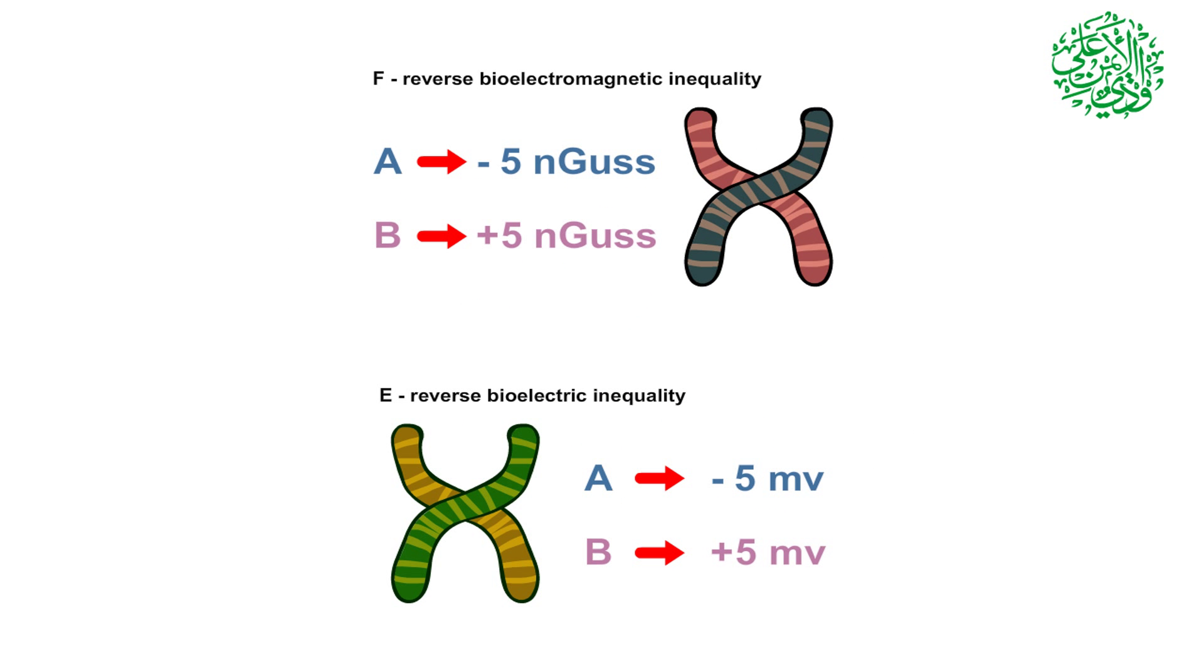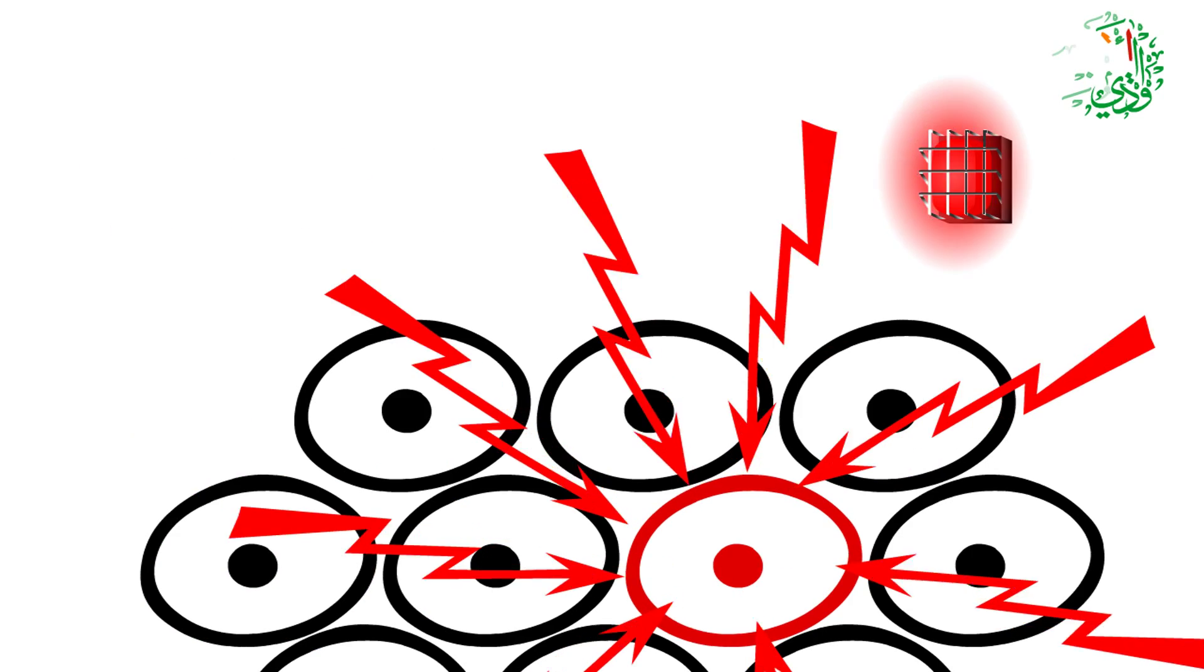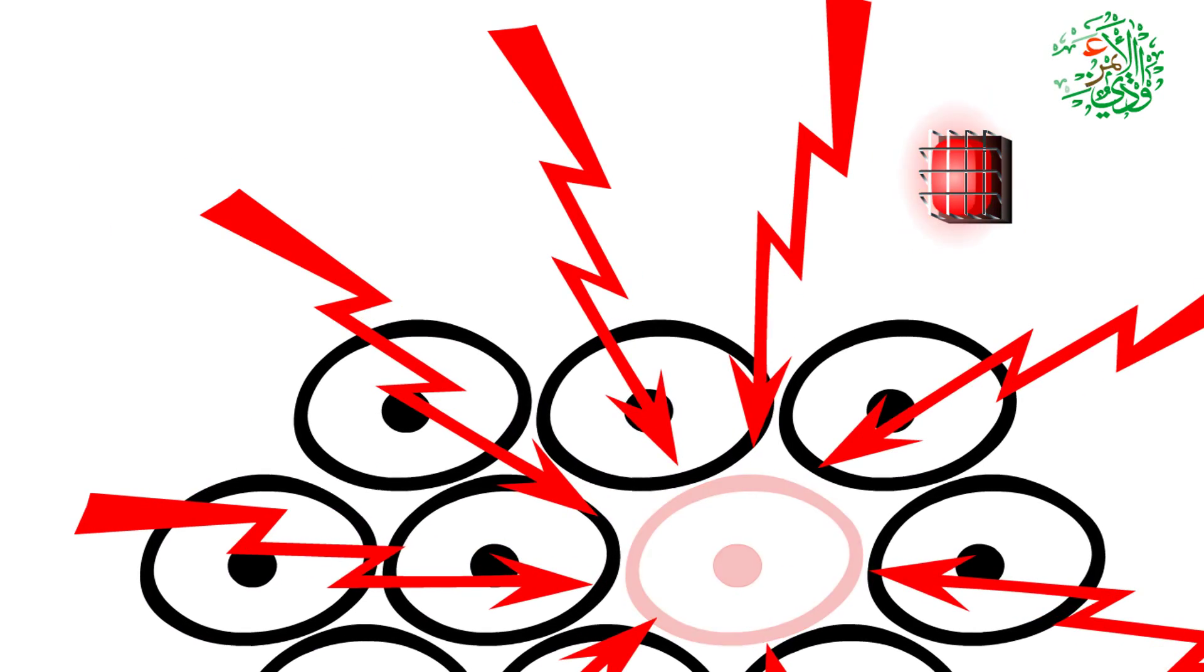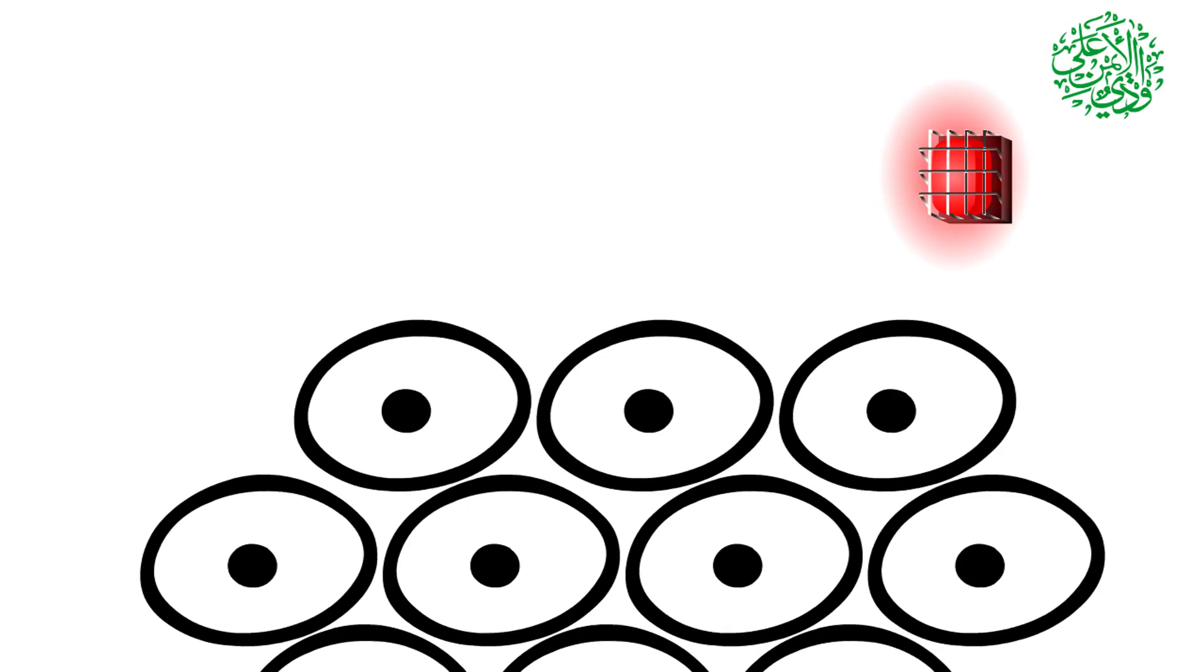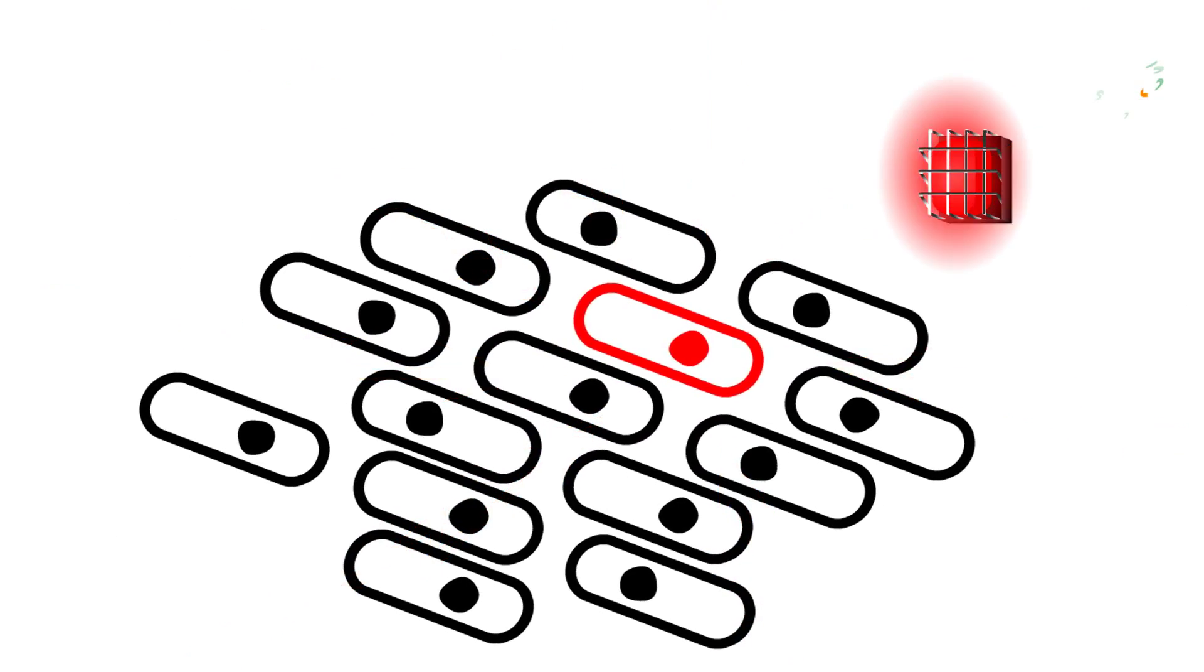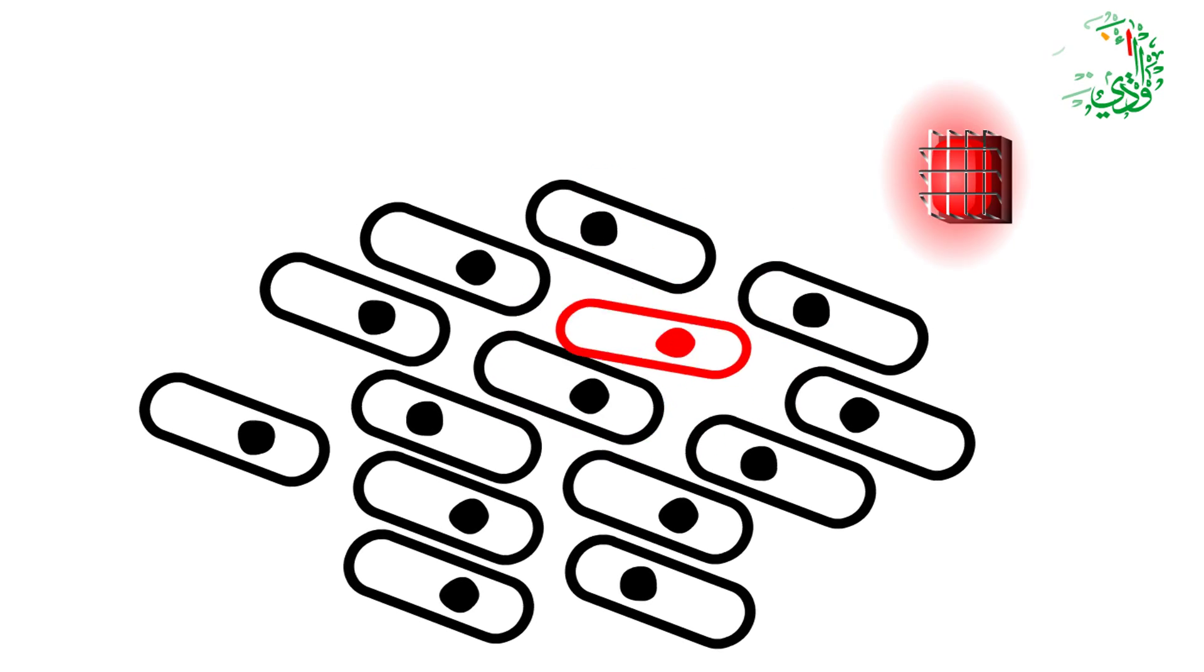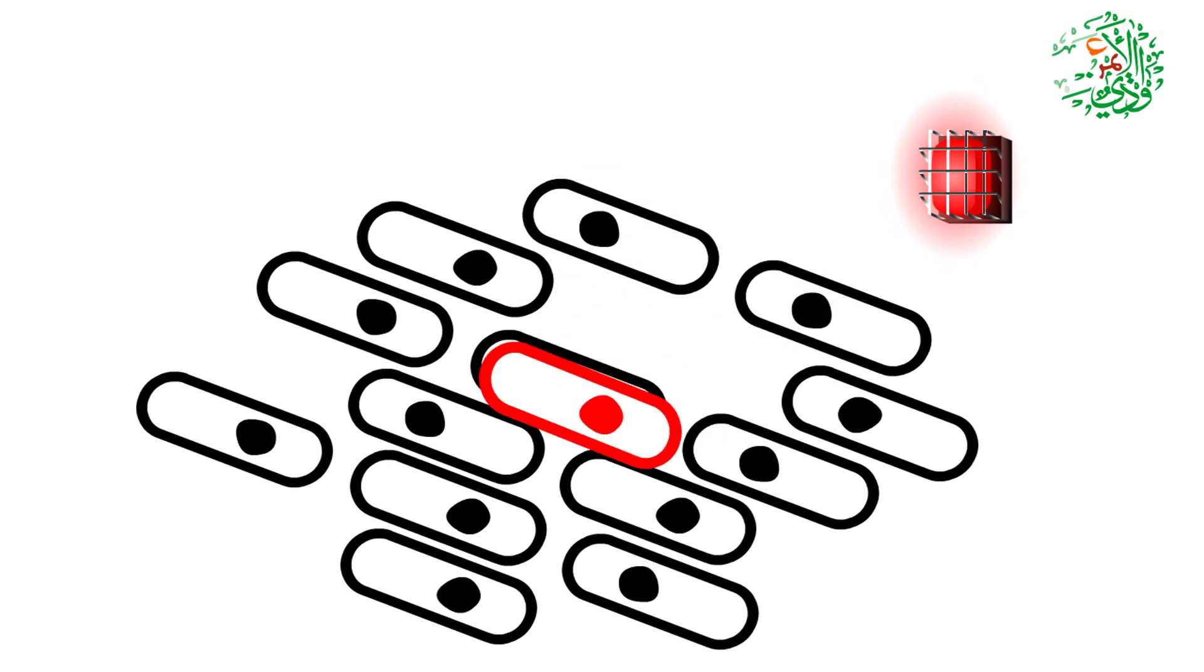Reversed bioelectric and bioelectromagnetic potential differences are very severe inequities and usually activates the death signal and opposite cellular suicide. If the cell does not commit suicide during the moving and reversing of the potential difference, it will be damaged by severe bioelectromagnetic disarrays and it will be out of control of the living being's central control system.